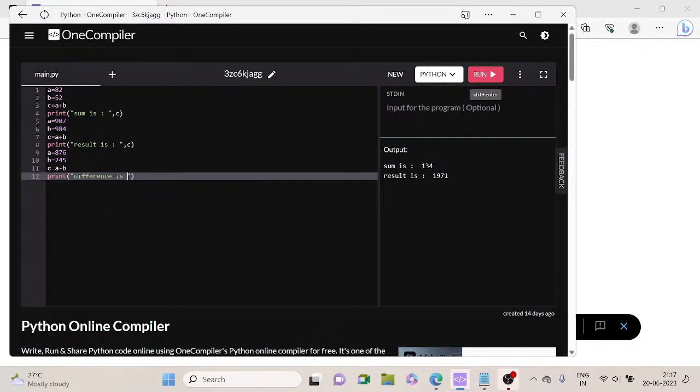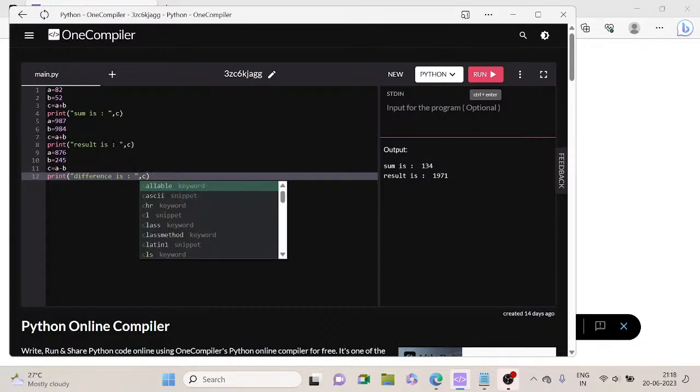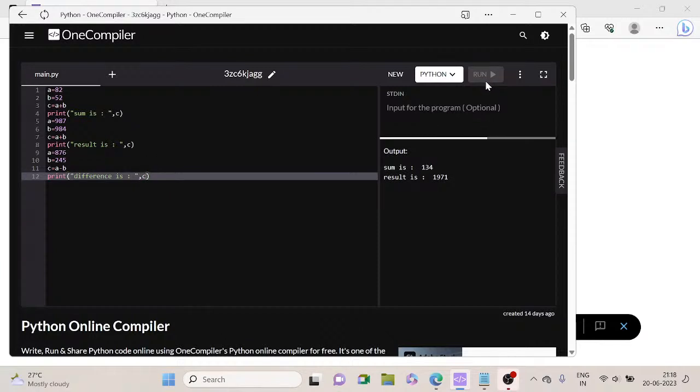Yes, is equal to, space, close the inverted comma, comma C. Now I am running this. Difference is 631. See, we have got the answer there.